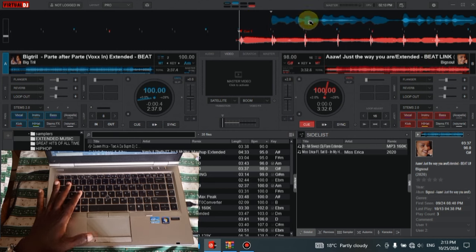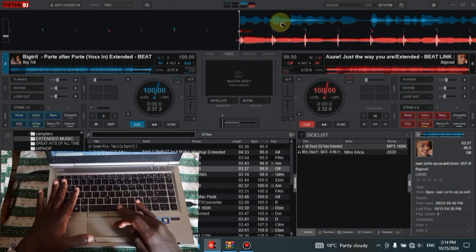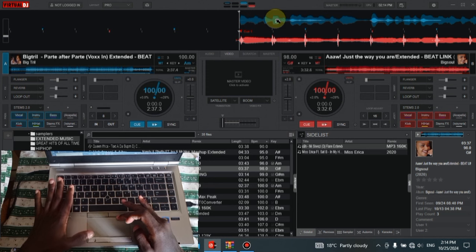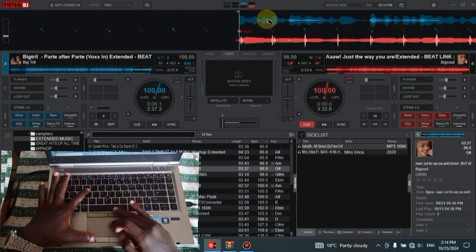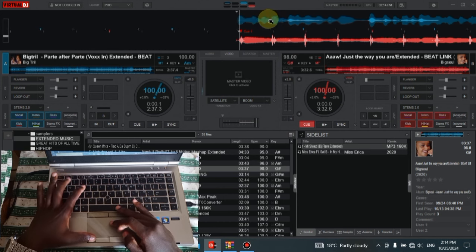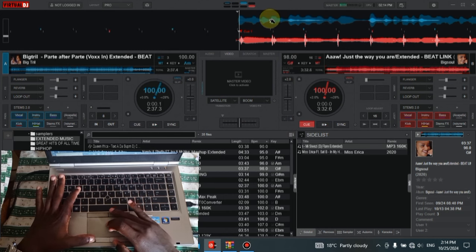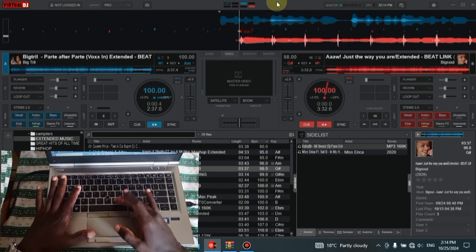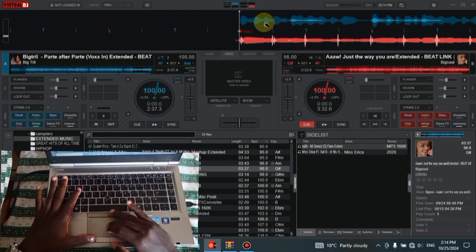Sorry, I was not intending to do that, but let's try and perform that. So that's cueing, and let me scratch. I'm going to stick on this. I want you to look at my finger right here. Another clean scratch. So you see, let me try once more.